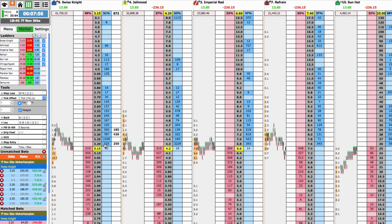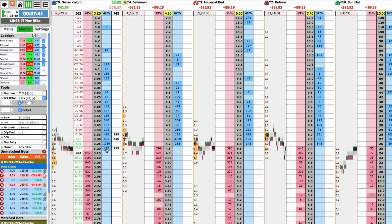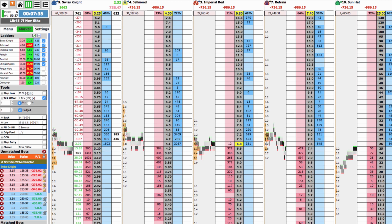That money's now disappeared at 305. There's only 800 left, but there's 1,000 at 310. That's still okay because the money at 315 is going to be us at the front of the queue. And as long as that money stays at 325, we're okay. We can keep jumping in front of that and doing the same thing. I don't want to get too heavily involved. I'm going to go and scratch one of them because I don't want to have too many in. So if I can just get out of that last one, we'll be fine.